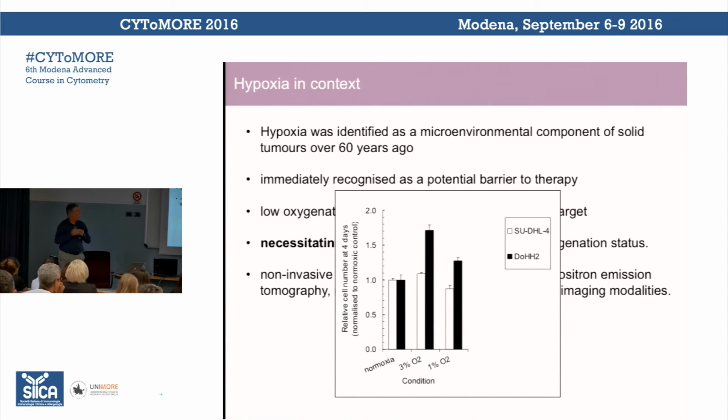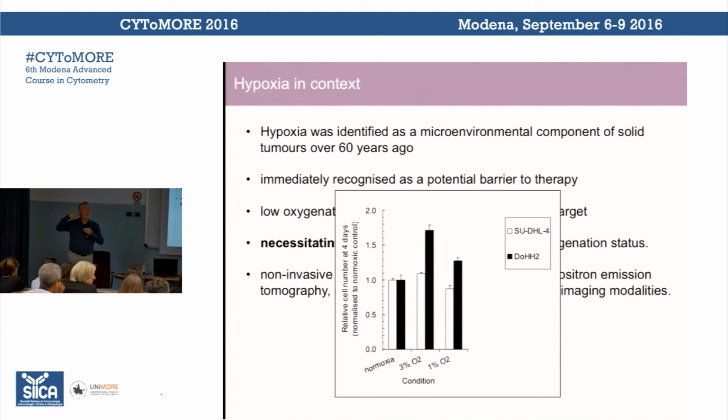So for example, if you just take a BCL2 overexpressing, P53 negative versus a BCL2 overexpressing, P53 positive line, you just change the oxygen supply to 3% in the incubator, and all the background of dead cells disappears, and they increase their growth rate by about 1.5 to 2-fold. So most of the time, working at 21% is a toxic environment.